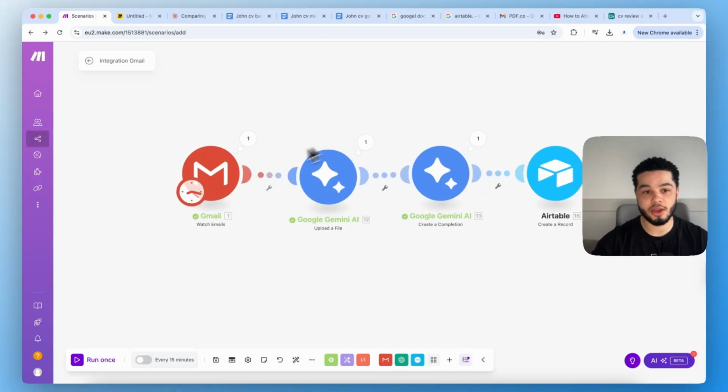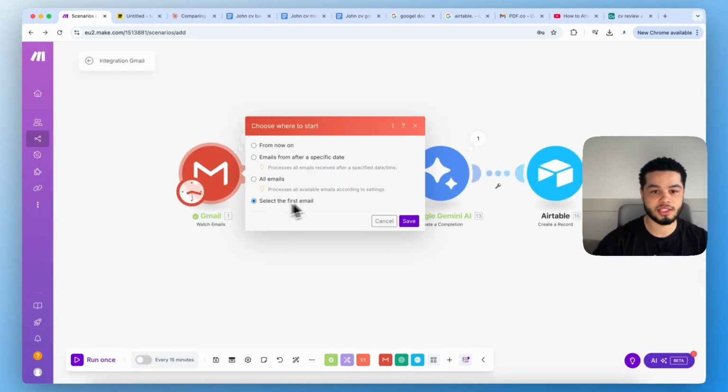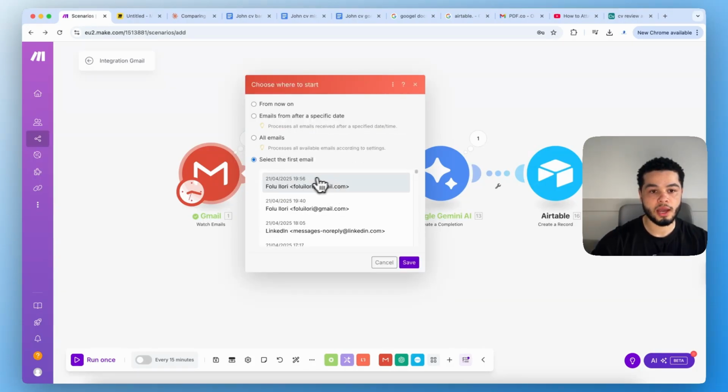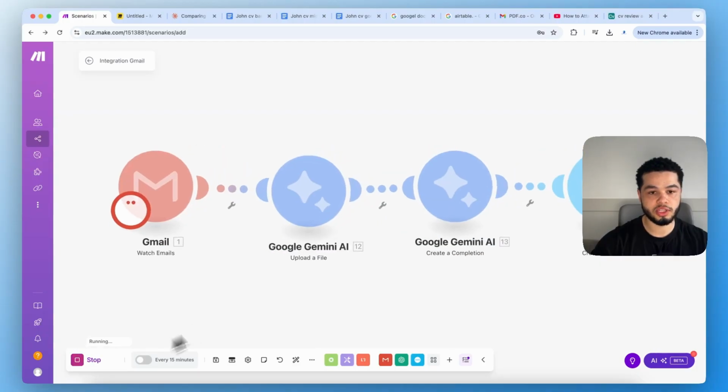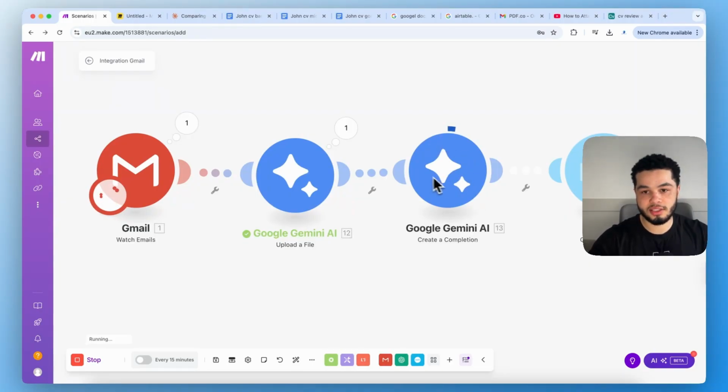So if we run this now, we can see the whole process working. We'll run it on the good CV, then we'll run it on the bad CV, and we will see how this turns out. So if I go over here and I upload the good CV, I'll press that and I will run this now. It should extract the email, get the attachment, get the score and the reasoning for that CV, and then upload it into our sheet where we can review it and see it in a neat format.